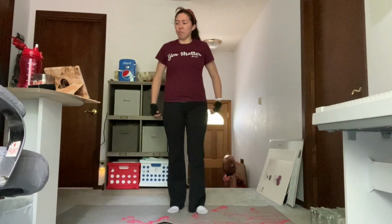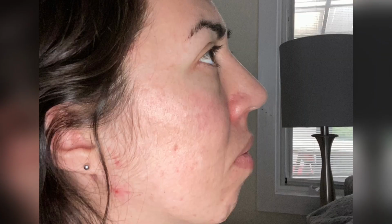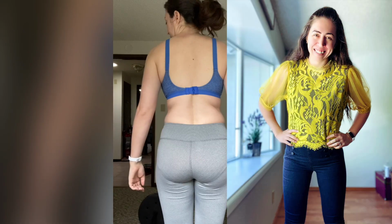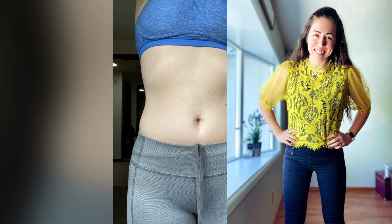I was still probably like 20 pounds above that weight that I was used to in the past, but I was like 20 to 30 pounds down from where I was. And oh my gosh, I was feeling so much better. I would take pictures and I would feel confident in my pictures. I can see that I still have extra weight on me, but it doesn't look bad to me anymore. It actually looked like someone who's taking care of themselves, like a healthy look to it, and I didn't mind continuing my goal. I just ended up getting pregnant. I had to stop pursuing the weight loss part while I was pregnant.